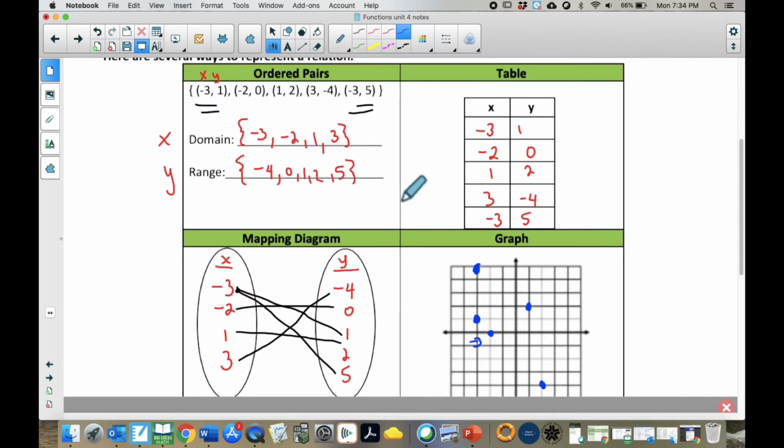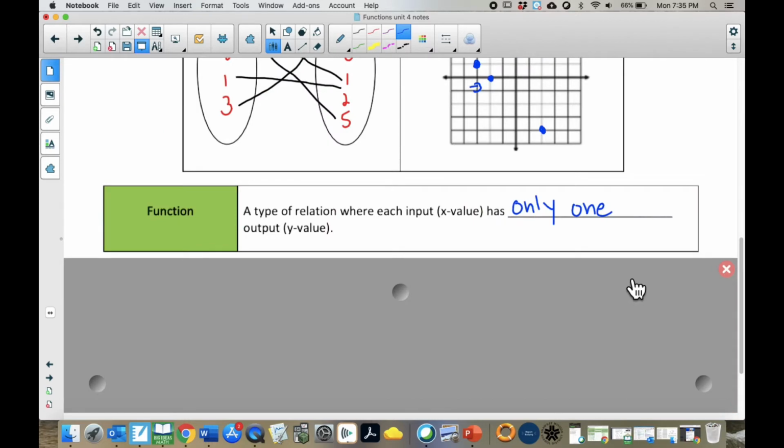And so again, we have a variety of ways, but each way that we do it gives us a little bit different aspect, lets us see it in a different light. So we talked a minute ago about domain and range. Domain is your x values and range is your y values. We also can talk about input-output.